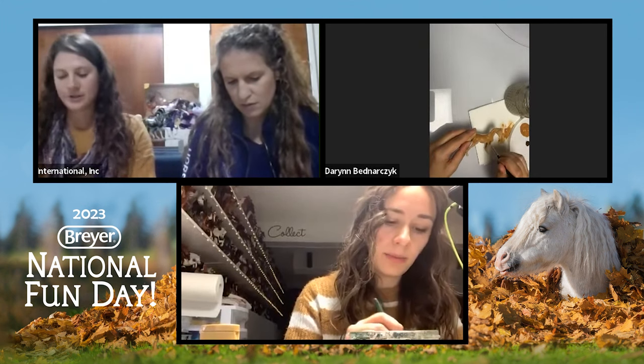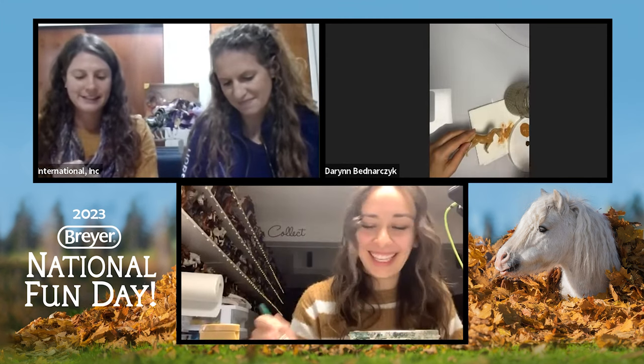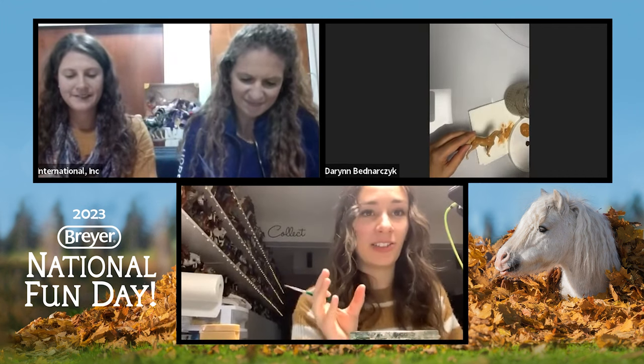What's your favorite color to paint? That would be a buckskin — specifically a sooty buckskin. I really like the dark shoulder with really dramatic contrasty dapples. A buckskin is contrast: a light body with black legs and black shoulders sometimes — super fun to paint. I also really enjoy Appaloosa because there's a great challenge to that, and they're so cool with the patterns they can have.